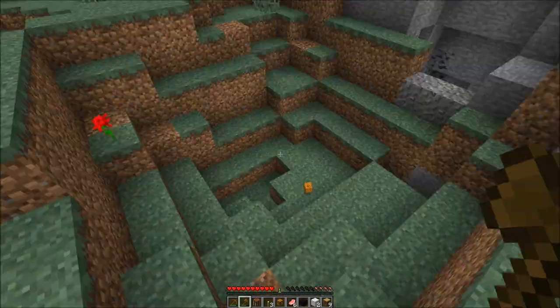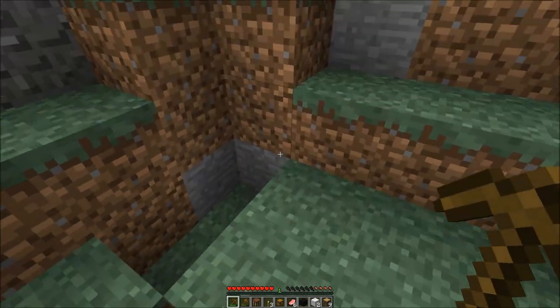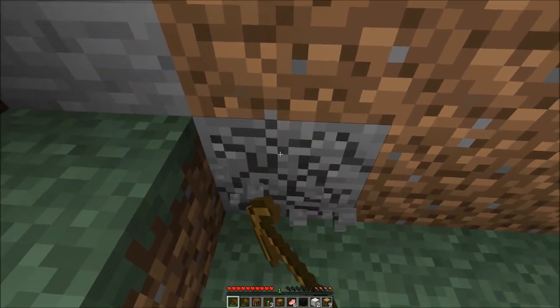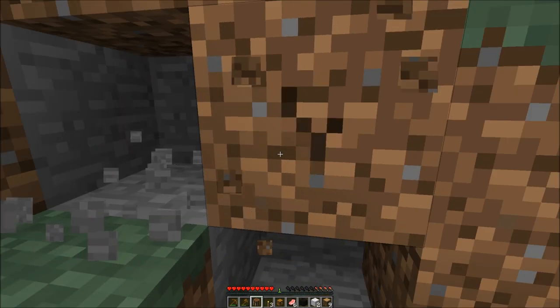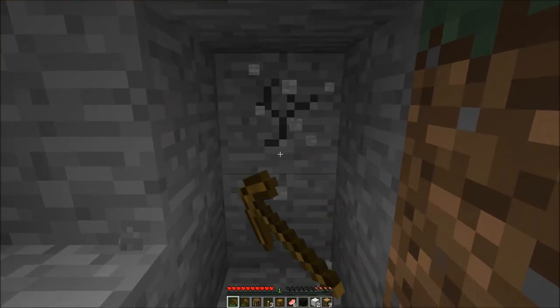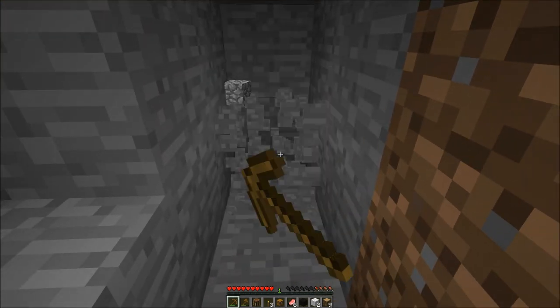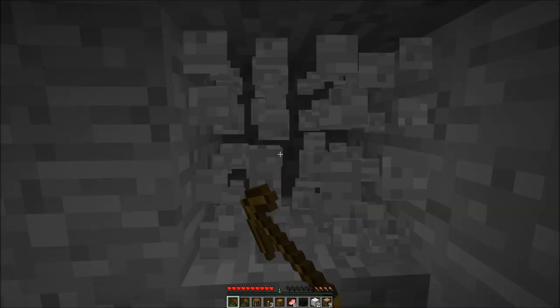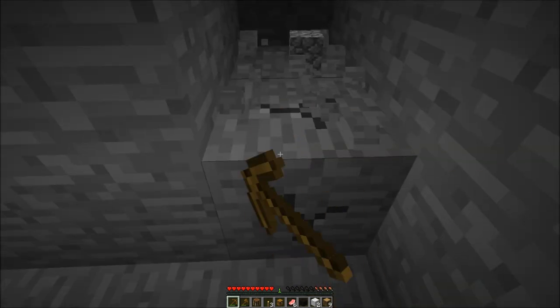Now then, while I'm here, let's get me some cobblestone. Gimme. I want a furnace because I want to make me some meat. I also want better tools in case I come across some iron.